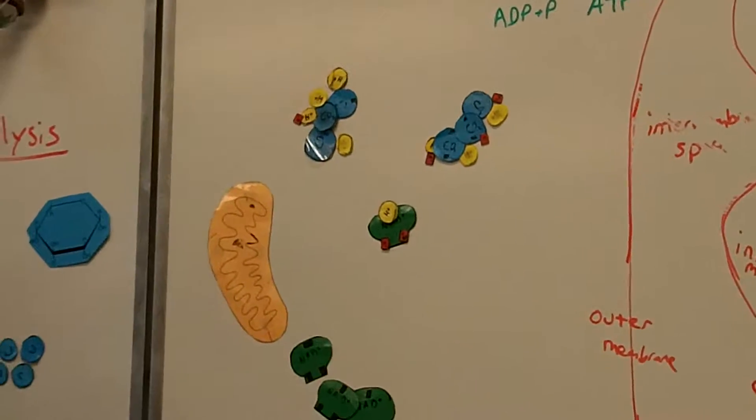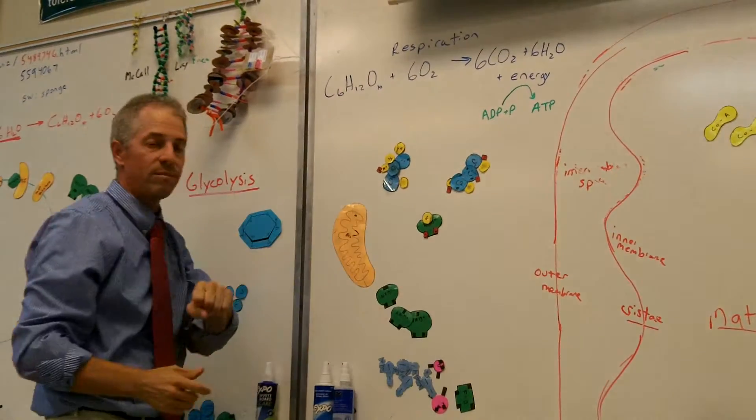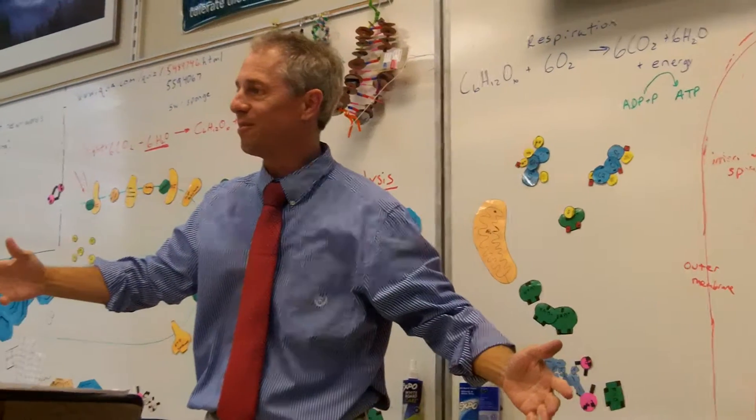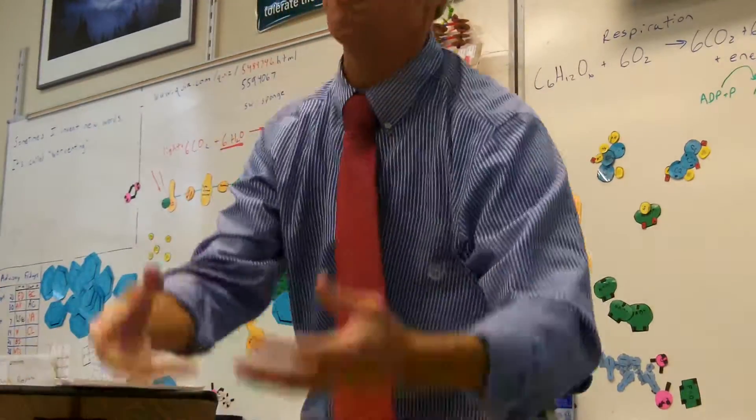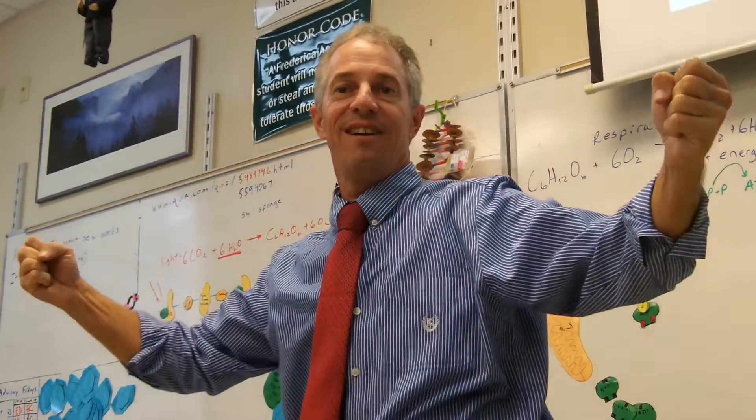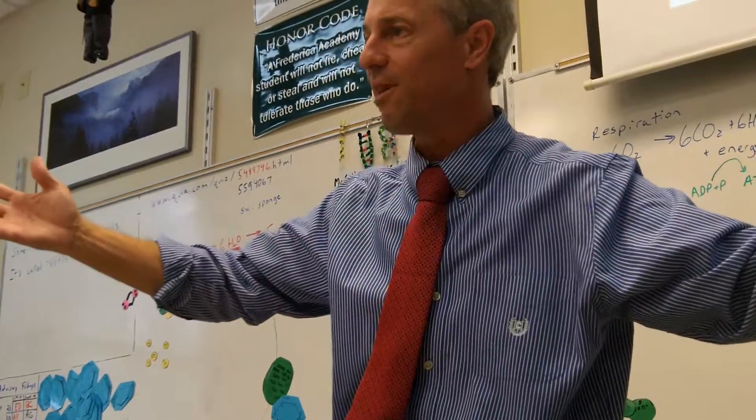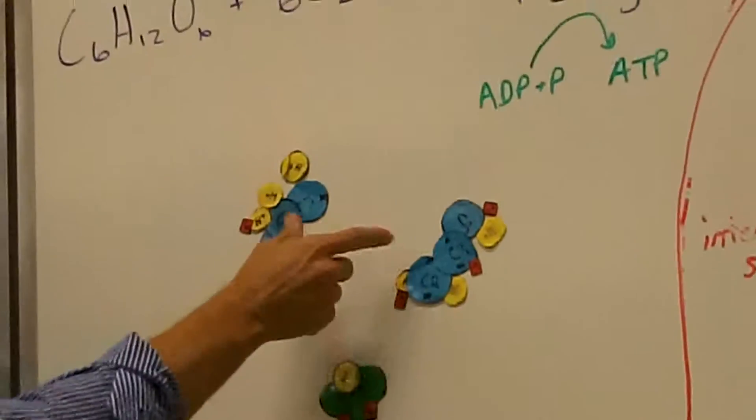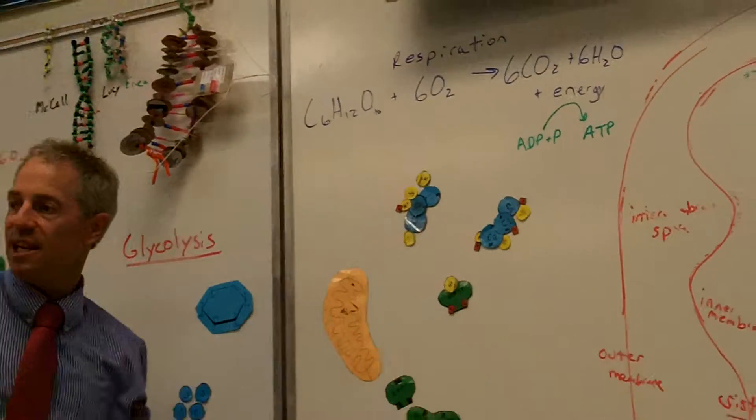So, protons and electrons come off of what? Come off of the glucose when we tore it apart. Whenever you tear up a big molecule, protons and electrons are going to fly off everywhere. I like to think of it, pretend like King Kong is picking up a car and he tears the car in half. Stuff goes everywhere. People fall out. There's glass. There's explosions. And so, the same thing happens when we tear apart glucose. This molecule is being torn apart and stuff flies off of it and that stuff is picked up by NAD. And it picks it up and makes NADH.